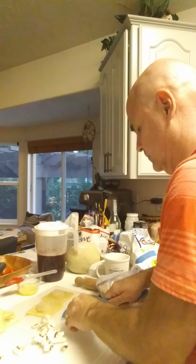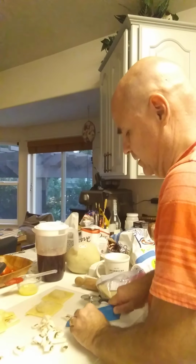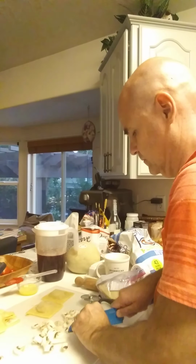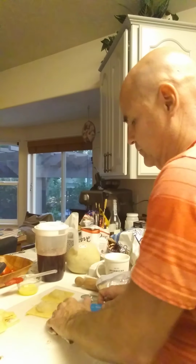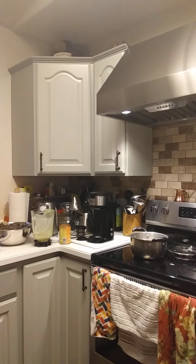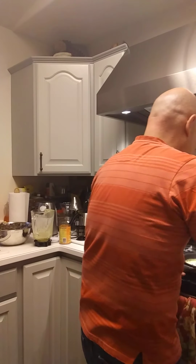Here we go. Let's get that mushroom there. Everybody loves mushrooms, okay? So these are nice and thin. And we're going to throw that into the sauce. Okay? So, let's go to the sauce. There we go. So I got him right here. I'm going to cook him in the sauce at low heat.